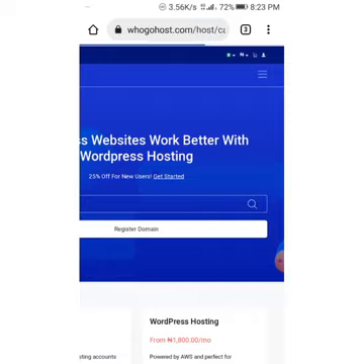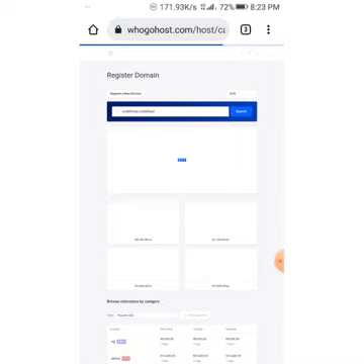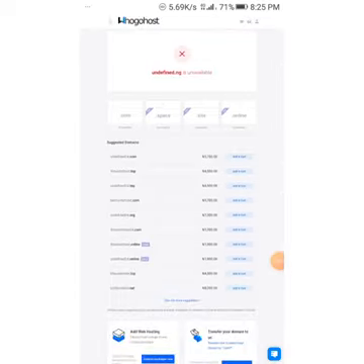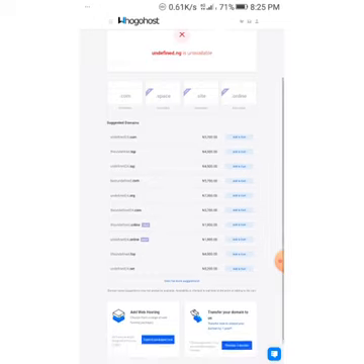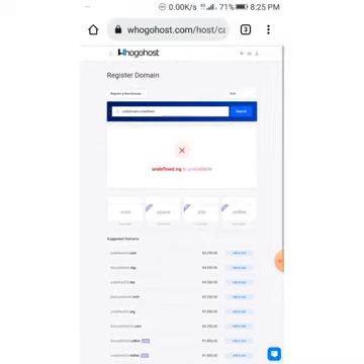So you allow it to load. As you can see now, it's done loading. Can you see the different extensions? This .com 5,700. This .top 4,500. .org 7,300. .com. So different ones, .online. It's going to show you different options, so you really want to click the one that you prefer.